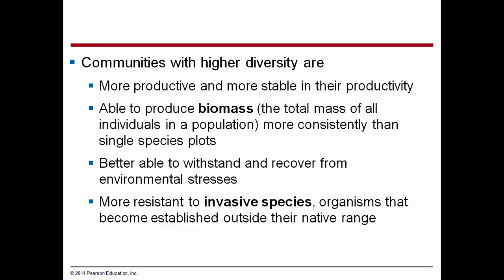They're better able to withstand and recover from environmental stresses. So when there are droughts or, I don't know what other kind of occurrences might happen up in Minnesota, extreme cold maybe, they're able to withstand those and recover from those environmental stresses. They're more resistant to invasive species, organisms that become established outside of their native range.